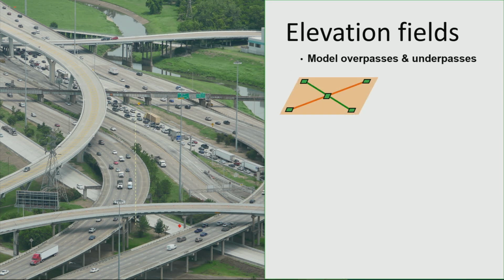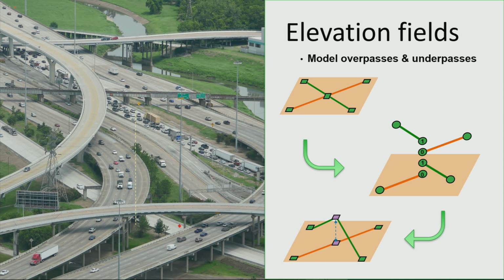But if you have, say, 4 streets that connect, they look like they connect, and if you were routing on this, you'd be able to drive from one to the other, but this is really an overpass. What you would do with your elevation fields is add the integers that match for the roads that connect. So the green roads each get an integer of 1, so we know that those connect as an overpass, and the orange ones got an integer of 0, so we know that those are connected, but the ones and the zeros don't connect. So it's as if you built 3D data with two-dimensional fields.